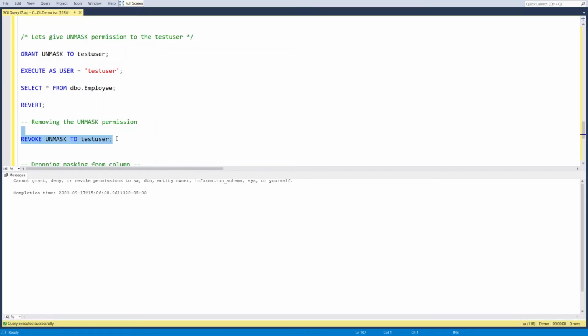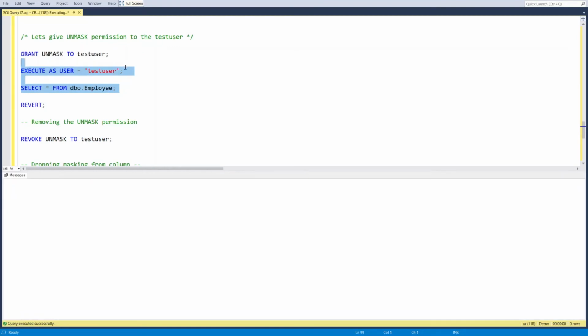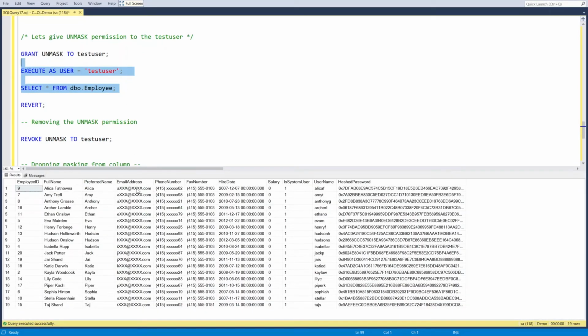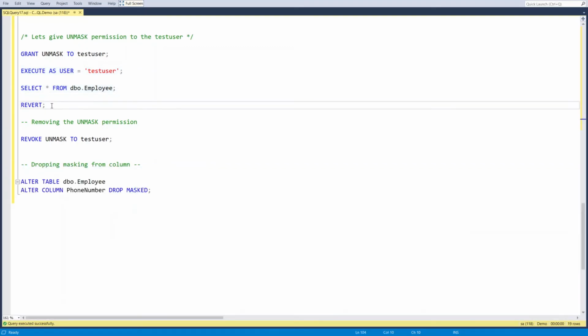So, I need to revert, and now it revoked the unmask permission from the test user. And now if I run this again as the test user, sure enough, it now sees the masked values. Okay, so we just verified how the unmask permissions work.